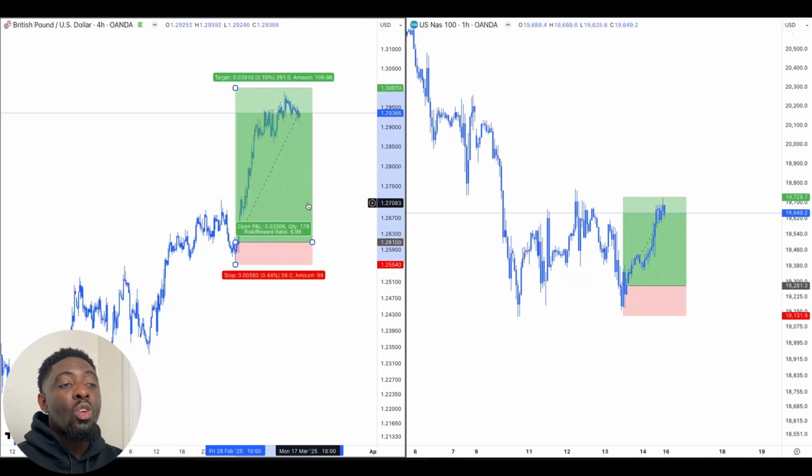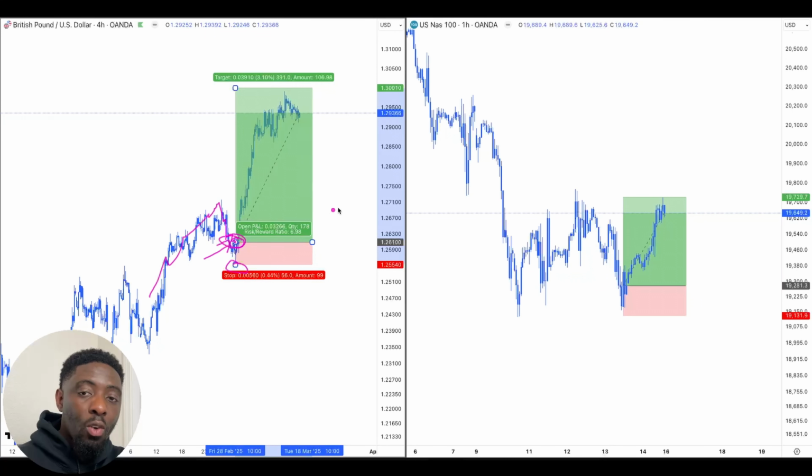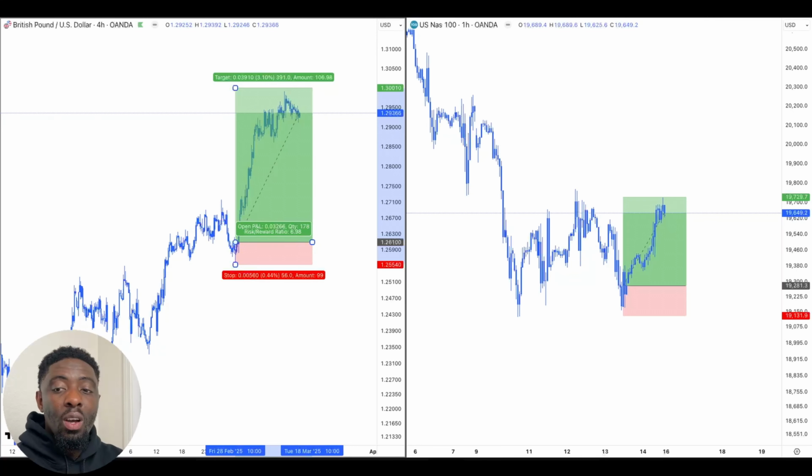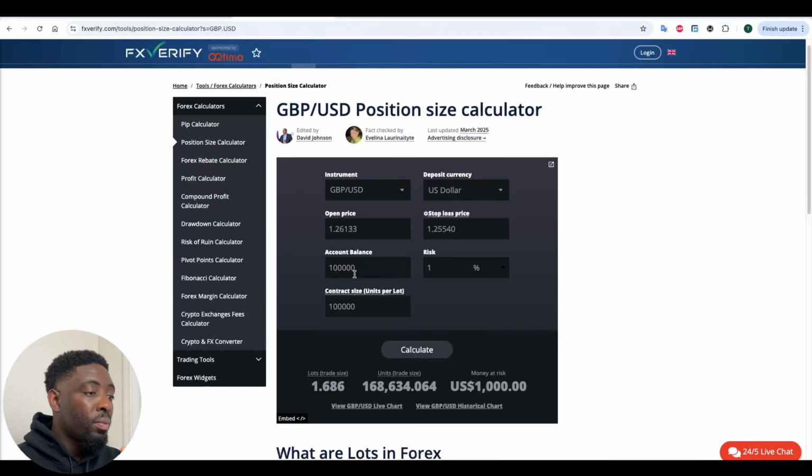So let's say you decide to go in on a pending order and you're waiting for prices to, let's say, move up and then drop down to an area like this so you can get your entries. Then you can do the same thing. You just need this price and you need this price. So the entry price and the stop price, that's all you need. So you can look at it either way, and it's not really that confusing. Just remember, you have your entry price and you have your stop price. That's it. And you can copy this from the risk reward tool on TradingView.